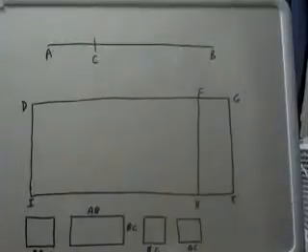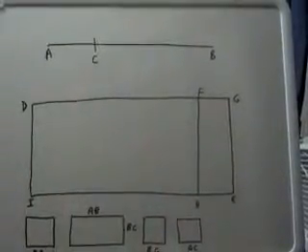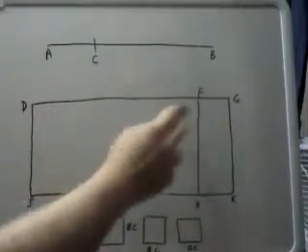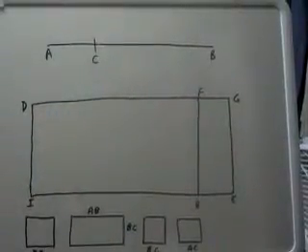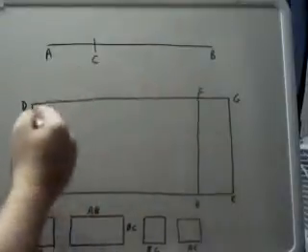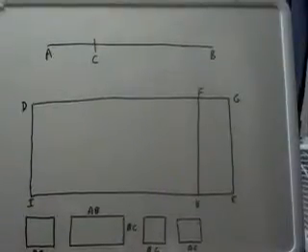But as DE is to DH, as the whole area is to this, so is DG to DF. This is by Euclid Book 6, proposition number 1. Therefore, DG is incommensurable with DF. The whole length is incommensurable with this. This is by Euclid Book 10, proposition number 2. And both are rational.